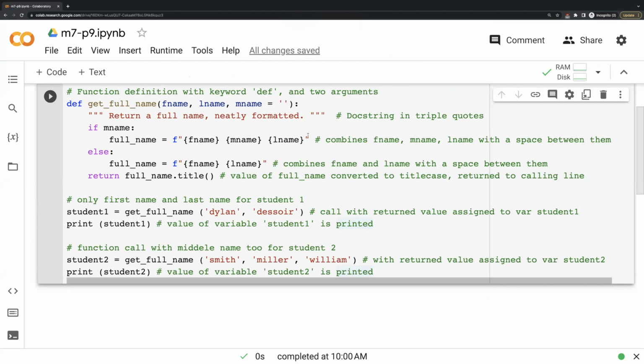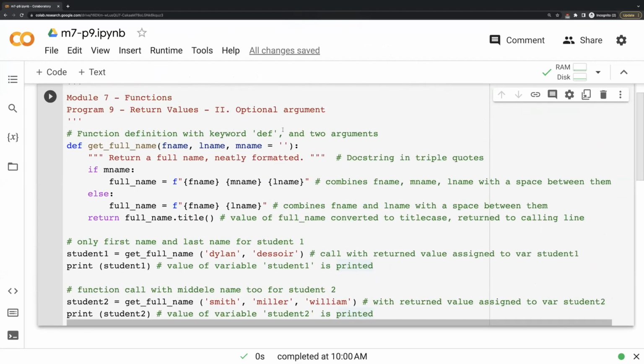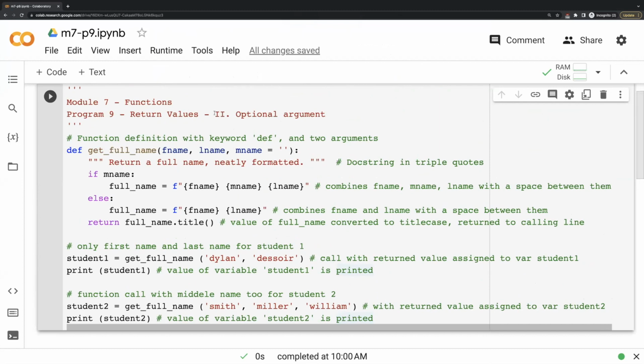The code is here for returning the optional arguments. It is pretty straightforward. As we see in our code, we have a definition for our function having three parameters: first name, last name, and middle name. You already know the third one we have set as an empty string. The only difference is that we have used an if and else clause.